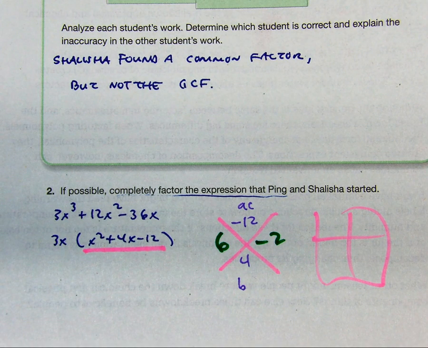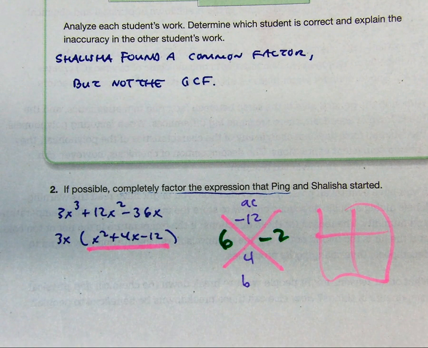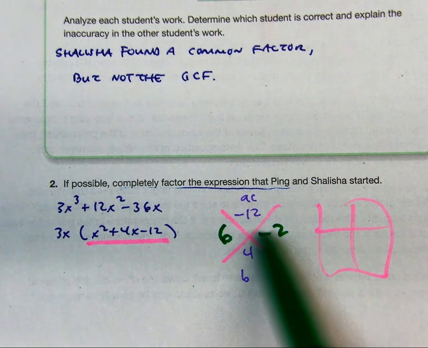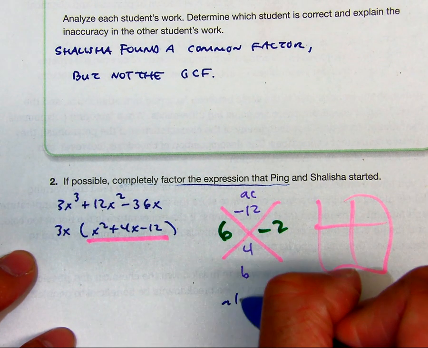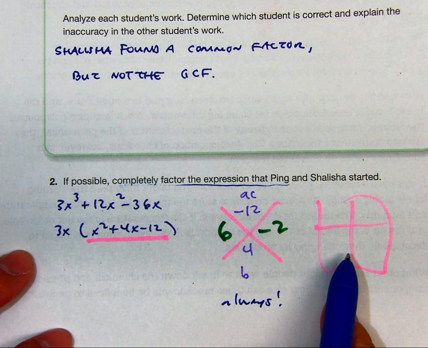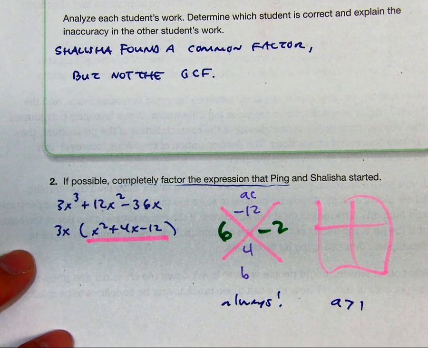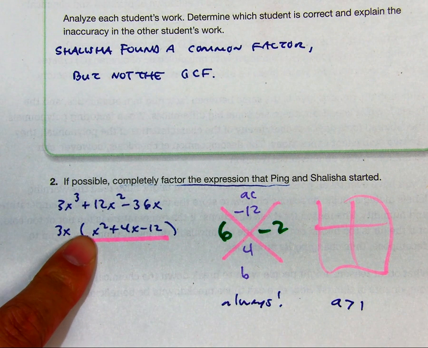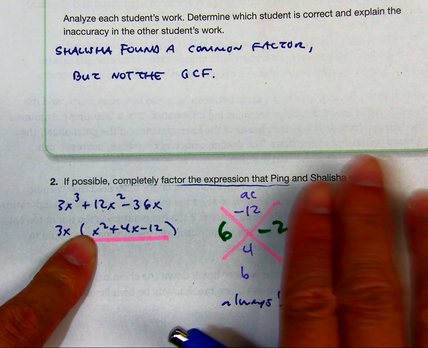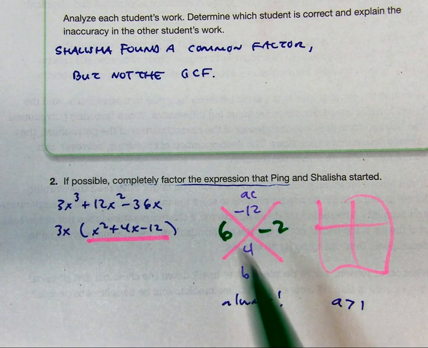Tell your new partner, do we need to do the box? Yes, we do. Alright, so if you're not sure when to use the X in the box, you always use the X, always. But the box you only use when A is greater than 1. Put your finger on the A value. Class, what's our A value? Is it bigger than 1? No, so you don't need to do it. You can just take these numbers and write them down.